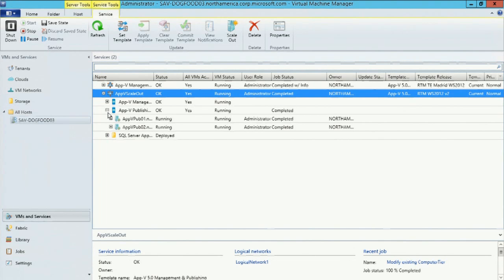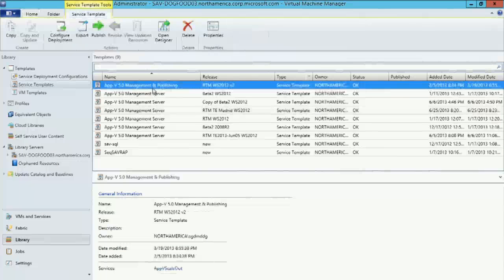If you recall, in the first demo, we sequenced only the management server aspect of it, and we did not choose to sequence the publishing server. In this particular example, what I've done is I've sequenced the management server in one package and the publishing server in another package, and then created those on separate application tiers. I'll show you what I mean.